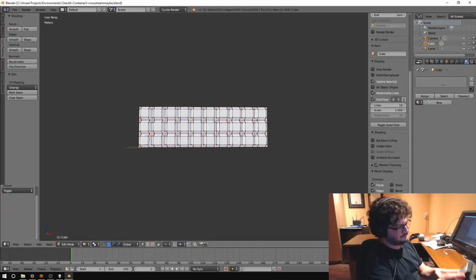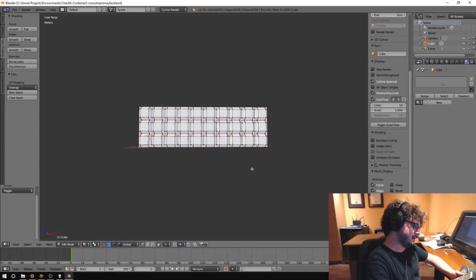How much is it again? (64 × 300) / 100 equals this many meters. So 192 meters. Oh, okay. So 10 × 10 is going to be 100. I need two of these wide, and that'll be slightly larger than cross streams. Unless I have three wide. Yeah, I could do three wide. Okay.